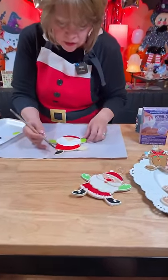Okay, I'm gonna put it right there. I do the same thing with the little tiles. After it dries, I cut the little cork to fit in the back. These are gonna make a cute gift. When you lay them down, you have to be sure that it's on wax paper. Otherwise, it'll stick to it. I mean, you'll ruin it.